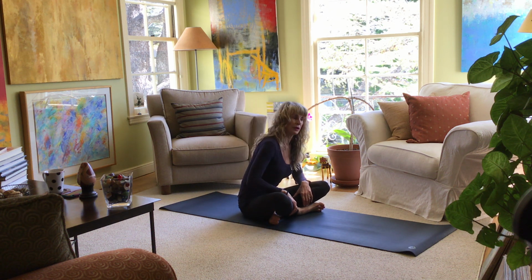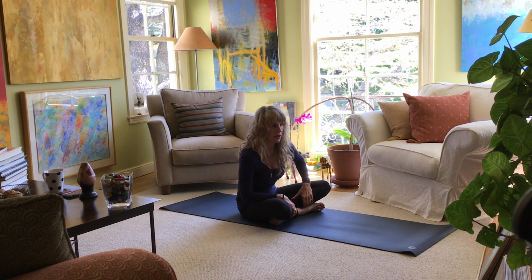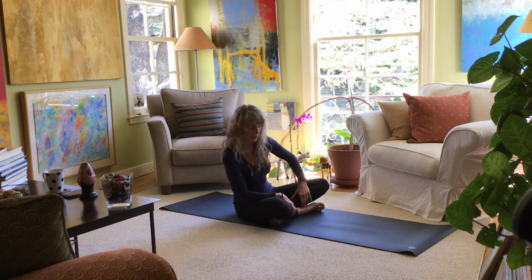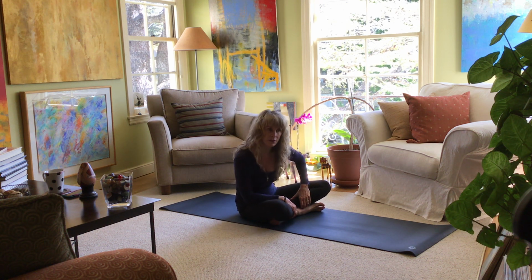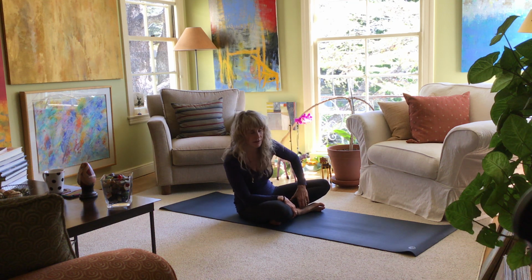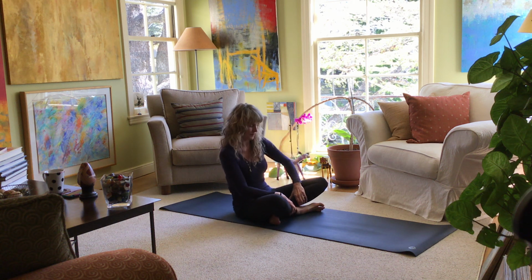Now when we do this, we're trying to wake up the knees and the hips a little bit. So we're starting with small circular motions and then working a little bit bigger as we go. It's going to be a pretty vigorous practice, so if you feel you need more warm-ups, please look under Nagler Yoga or Nagler Power Yoga or any of my other series, and you'll find a lot of warm-ups there.